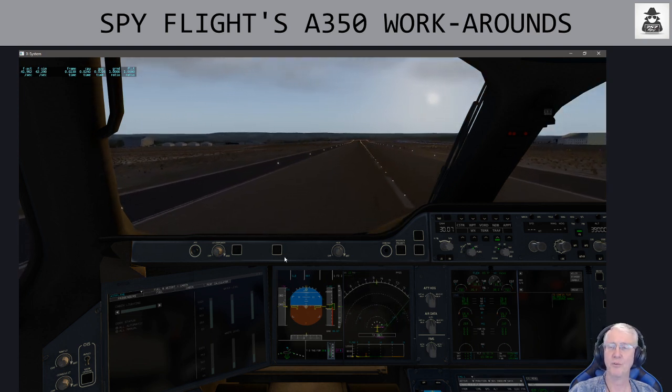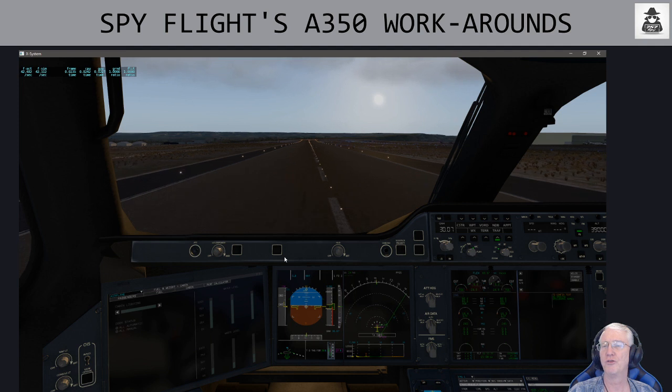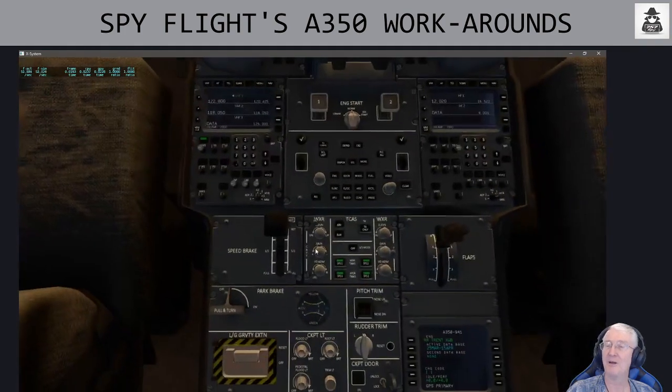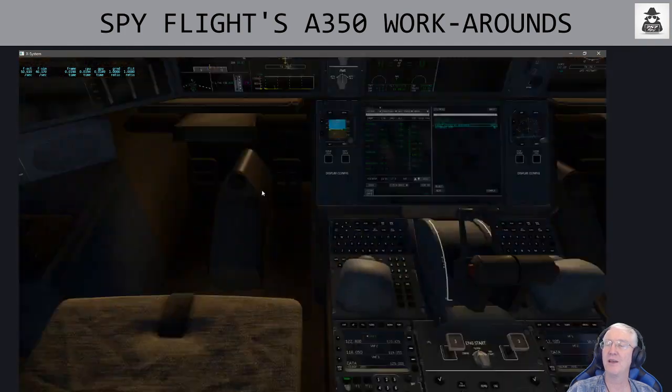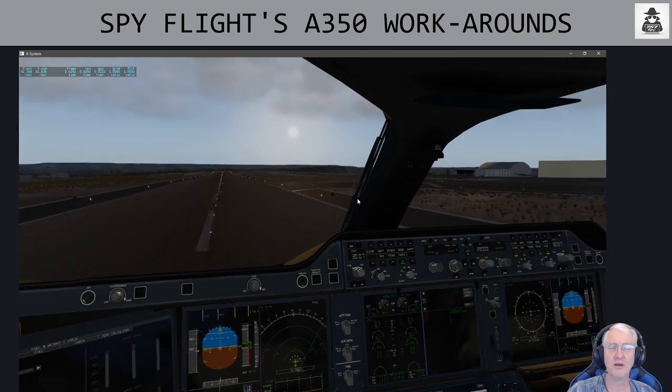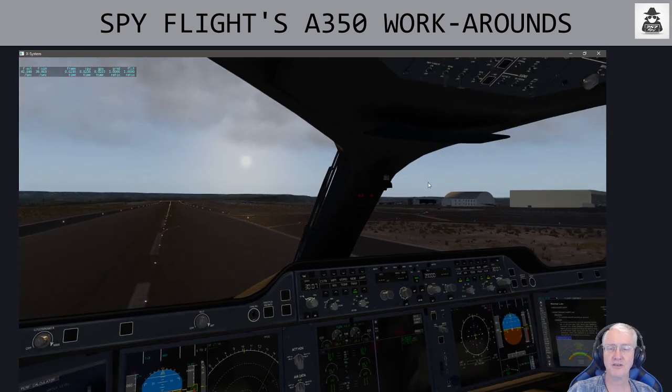Okay, so now we're on a runway. And so what we're going to do is we'll take the next taxiway, and this will get us back. And then once we get on the taxiway, it'll be like nothing ever happened. Takeoff config, just like the other Airbus aircraft. Take a look at the memos here, and all of those should be good. Should have also gone and turned on seatbelts by now.